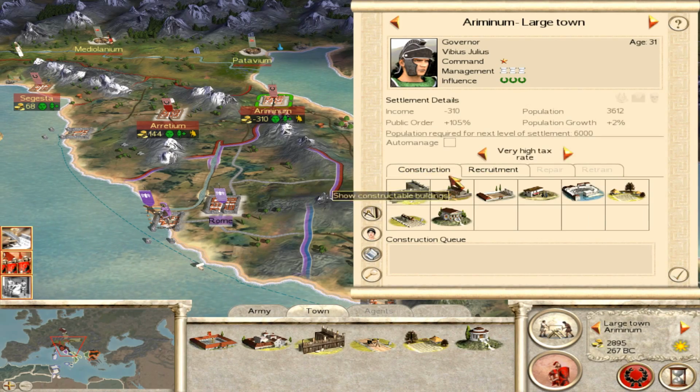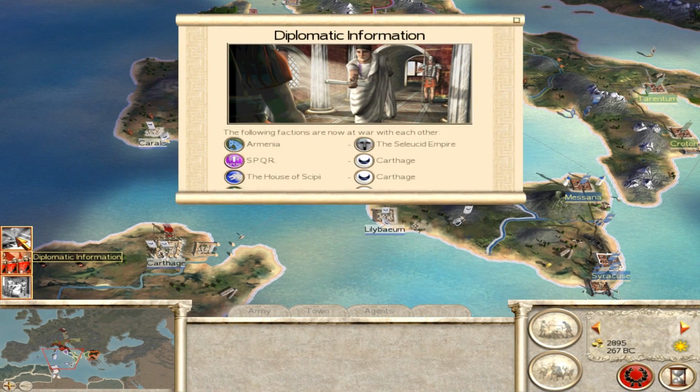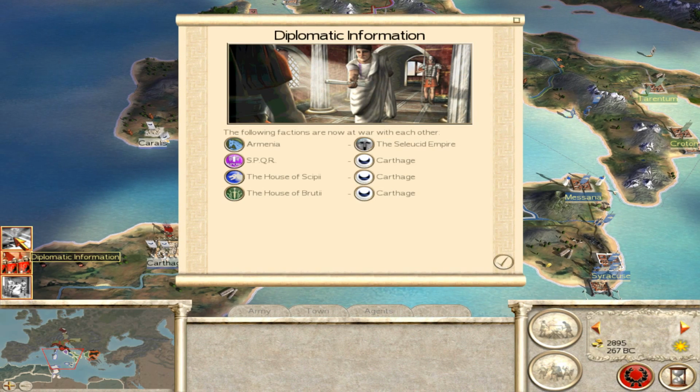Okay, diplomatic information. It looks like other Roman nations have joined my efforts to win against Sparta, and Armenia has declared war on the Seleucid Empire.